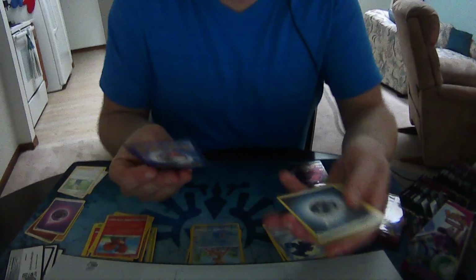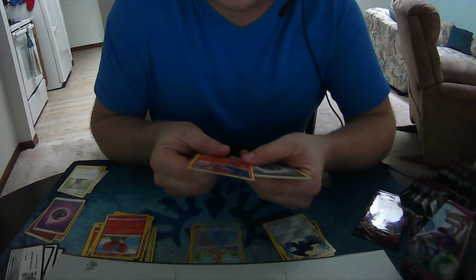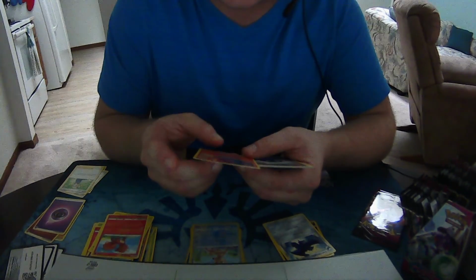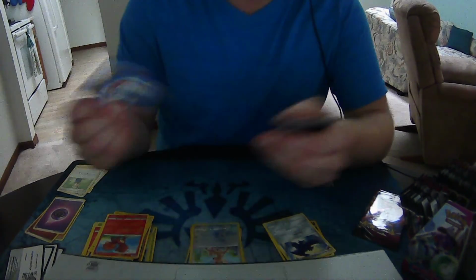Let's read the ability. Lesson in Zeal. All of your Fusion Strike Pokemon take 20 less damage from attacks from your opponent's Pokemon after applying weakness and resistance. You can't apply more than one Lesson in Zeal at a time.